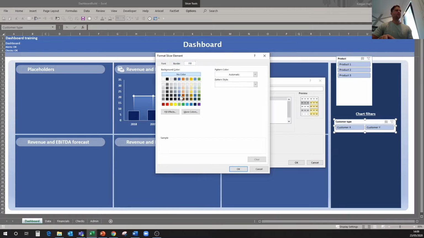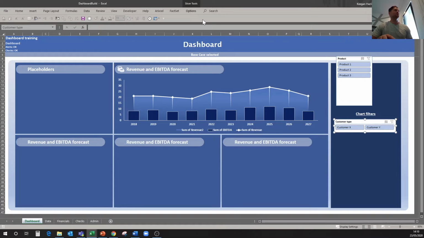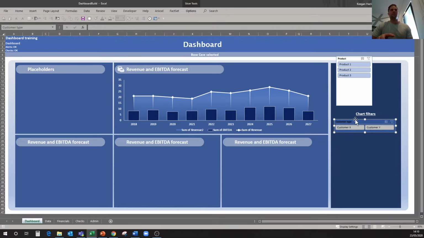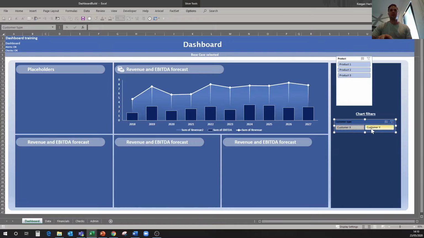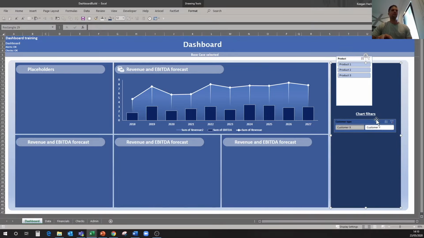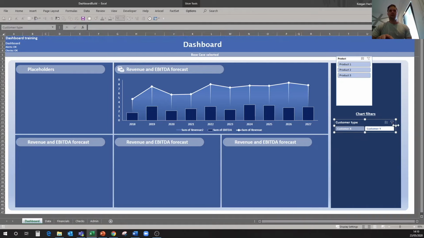You may want your fill to be similar to the color that we had, but unfortunately until you apply the formatting it won't apply to the slicer. So if I apply that now, see it's not quite exactly what we had in our other one, but you play around with the formatting to get it how you want. There's different things you can do. You can change the colors when the mouse is hovered over the button, and then what color the button goes when you click it as well. But I will use the slicer format that I already created because it matches exactly how I want it to against this backdrop, so it looks like it blends in essentially.